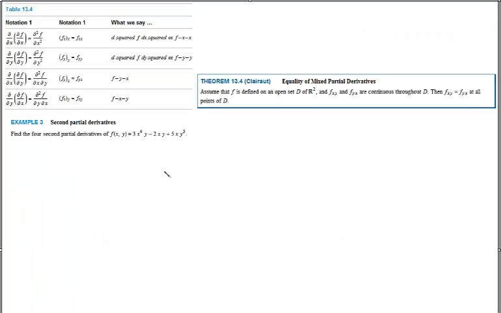Now, just with regular derivatives where we can take the second and the third derivative, we can also take the second and the third and the fourth partial derivative. We can carry on from there. But we have the instance where we're going to do the partial derivative of f with respect to x, and we have the partial derivative of f with respect to y, and then once we get that answer, we can take the second derivative, but we'll have to be able to go on that with respect to x and with respect to y. So I'll go ahead and get this one done first.